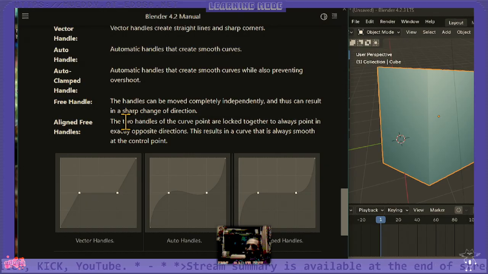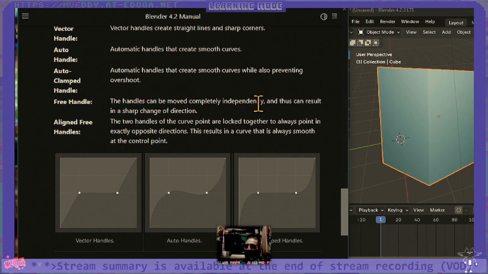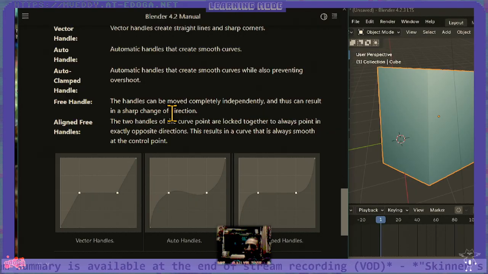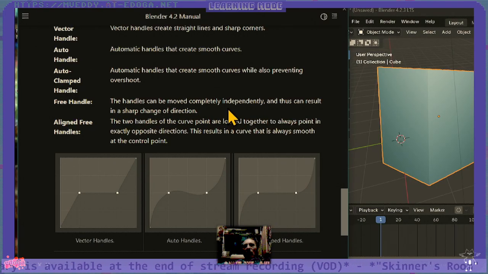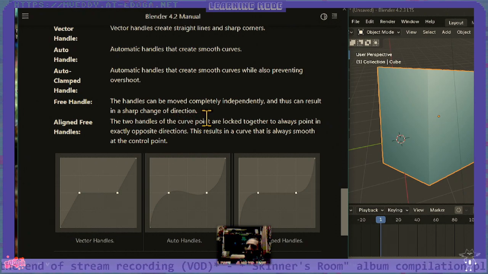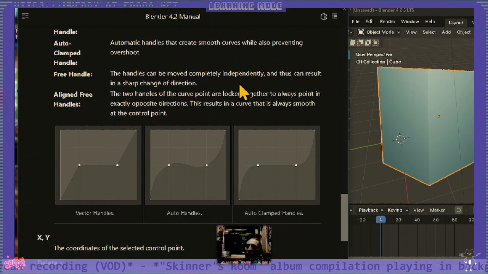Aligned, free. The free handle: the handles can be moved completely independently and thus can result in sharp changes of direction. The two handles of the curve in the aligned handles are locked together to always point in exactly opposite directions.